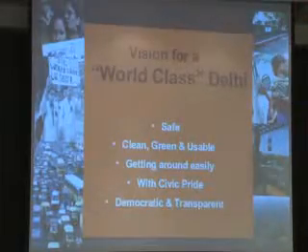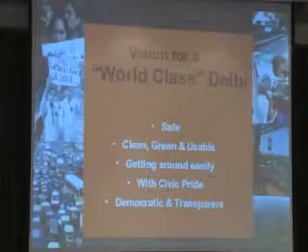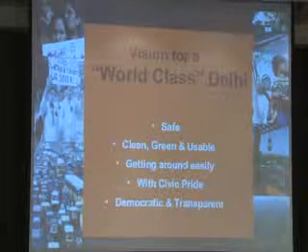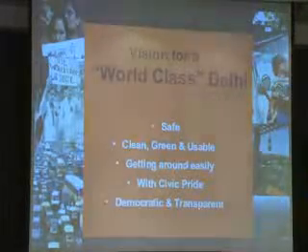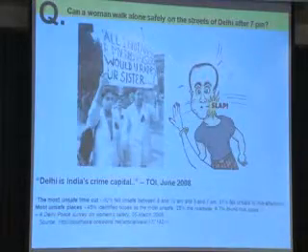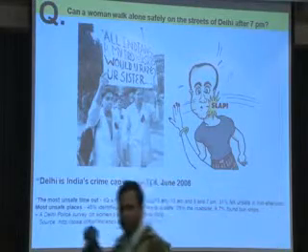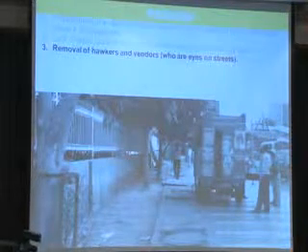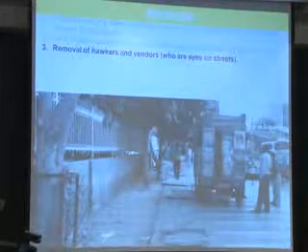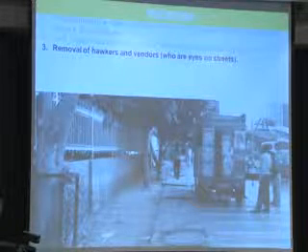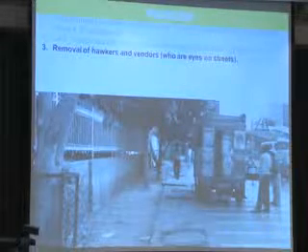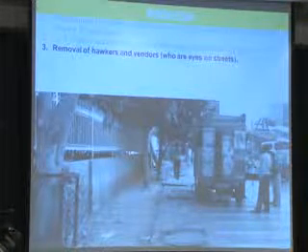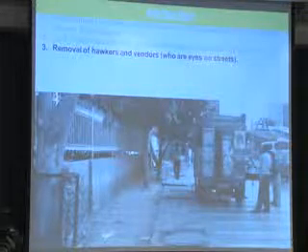So the vision that this common man could have is probably these five things, which is having a safer city, a greener city, getting around easily, feeling civic pride in the city, and being democratic and inclusive. In a safer Delhi, now we are all aware of the issues of women in the capital, how serious they are. And one of the major issues that causes this lack of safety is this situation, which is there in almost 80% of the city, which is having these dead boundary walls, which are almost public urinals, and having no eyes on the street, having no one watching the footpath where a girl is walking.